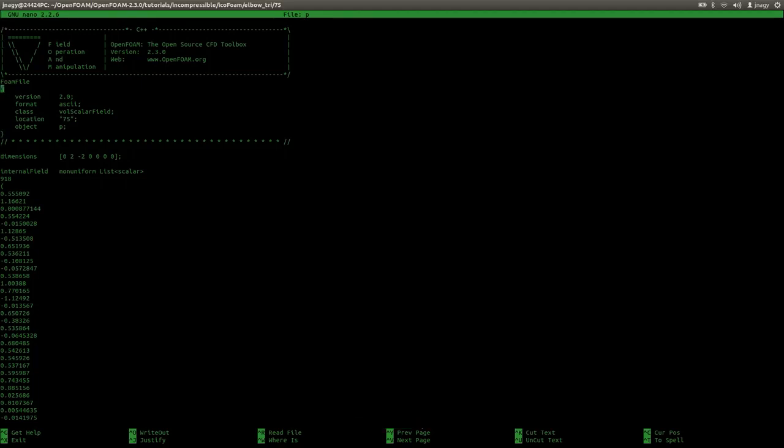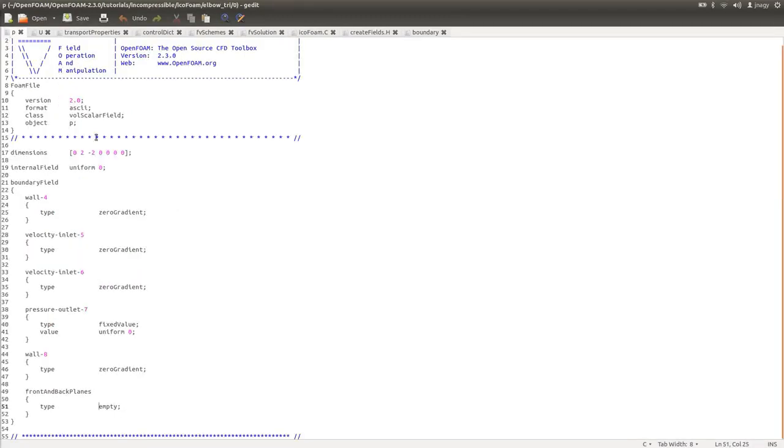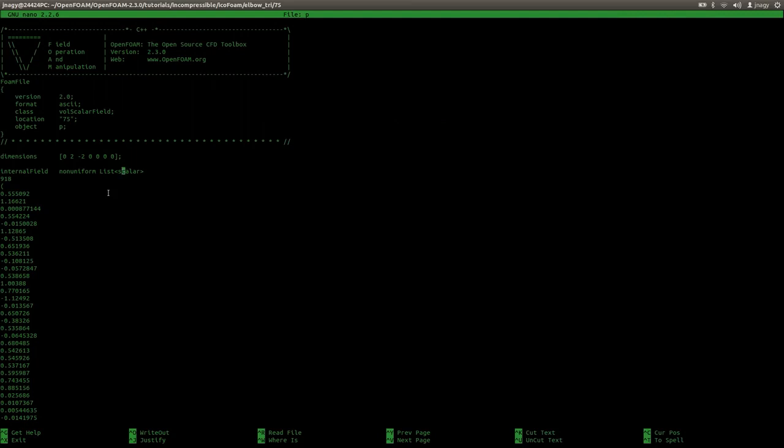And what you see here, you see again the header file, the dimensions, and here you do not have a uniform value for the internal field, but rather you have a list of scalars, and each entry in this list corresponds to the value in one single cell.